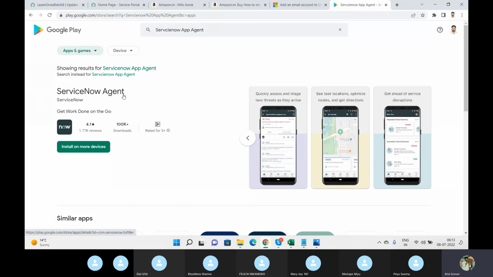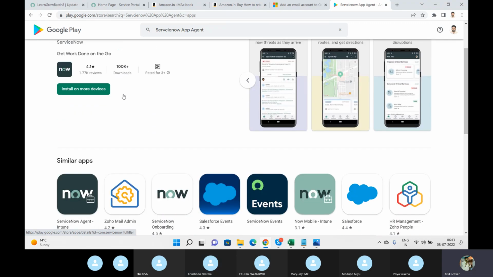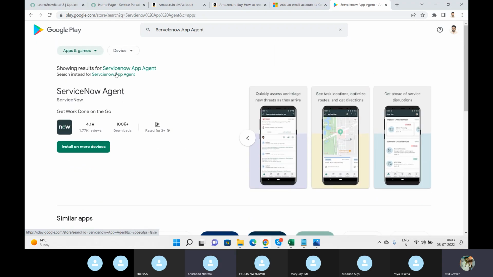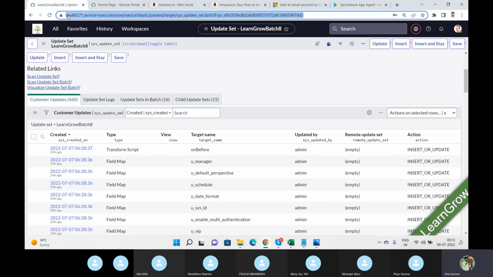If you download it, I already installed it on my laptop. Sorry, on my mobile phone. If you download it, put this URL for the connection. This one. Okay, and use your username and the password to connect.